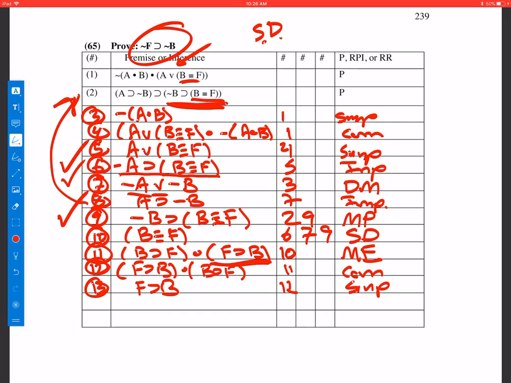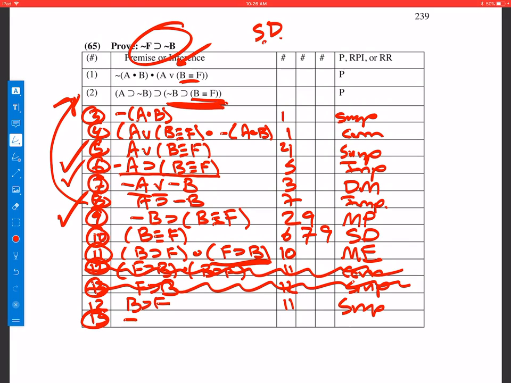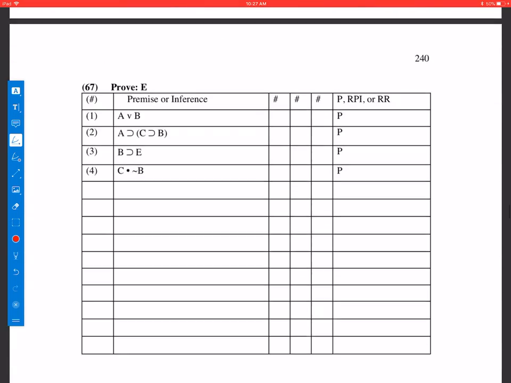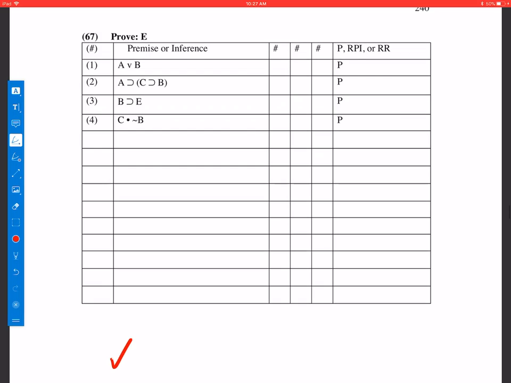I took the wrong half. So actually, I just needed, you can skip 12, my bad, and 13. Just simplify to B then F from 11, simplify, and then you just turn them around, not F then not B from 12, transposition. All right, sorry about that right there, but we got there nonetheless. Okay, time for one more.